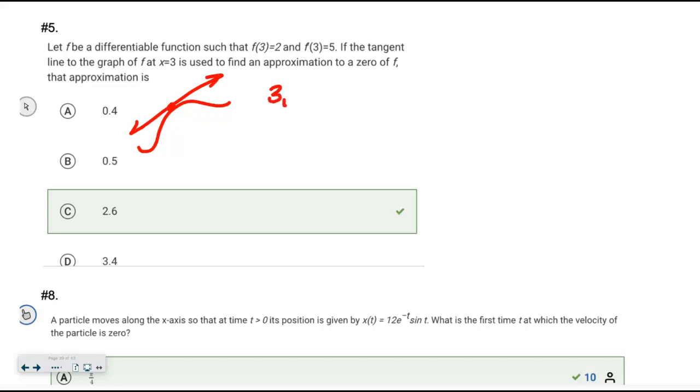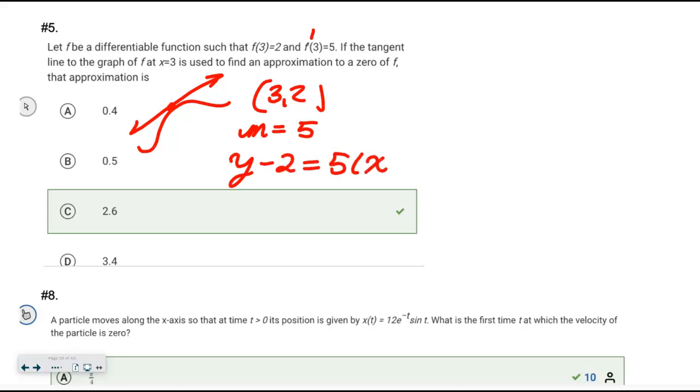We need a point. They gave you one, and then I told you there was a little prime symbol in there when you took it. And we need our slope, which is our derivative, which is 5. I know you guys know how to do this, so that's why I'm going really fast, because this is super easy to get an equation for that tangent line to the curve. It was this directions right here.